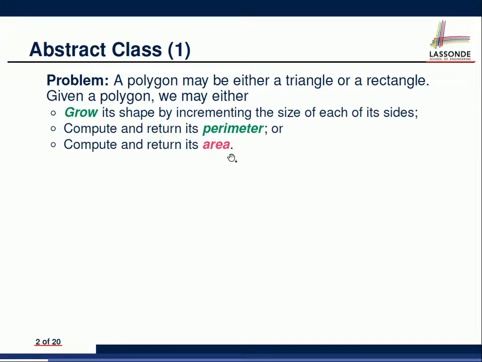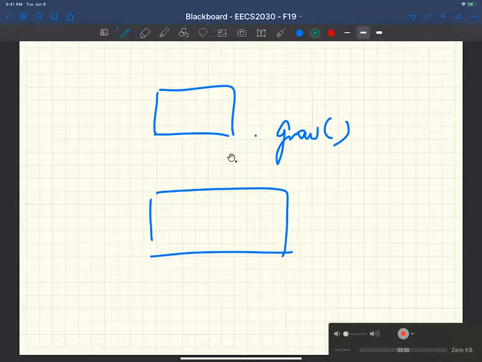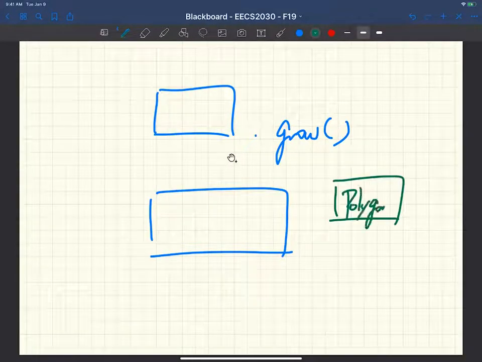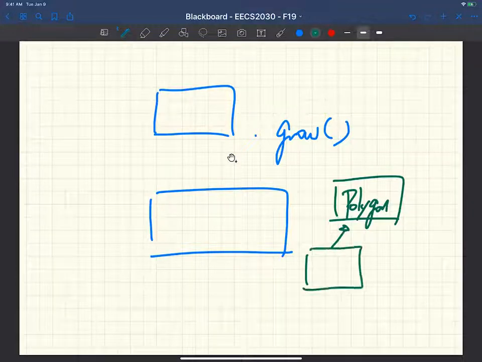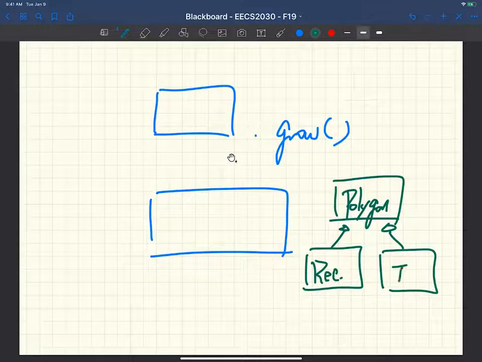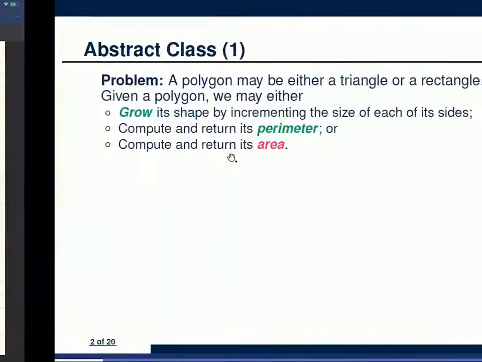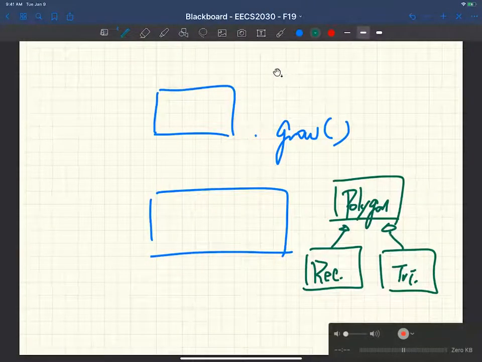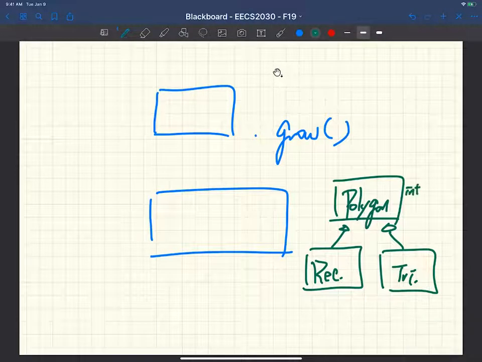using abstract classes. Let's say, for example, we have a class over here called Polygon, under which we have two subclasses over here. One is called Rectangle, the other one is called Triangle. And let's see the problem we want to solve. First of all, we have to somehow store the array of sides for the polygon, right? For that, I can suggest something very straightforward. Let's say we simply have an integer array, simply called sides over here.